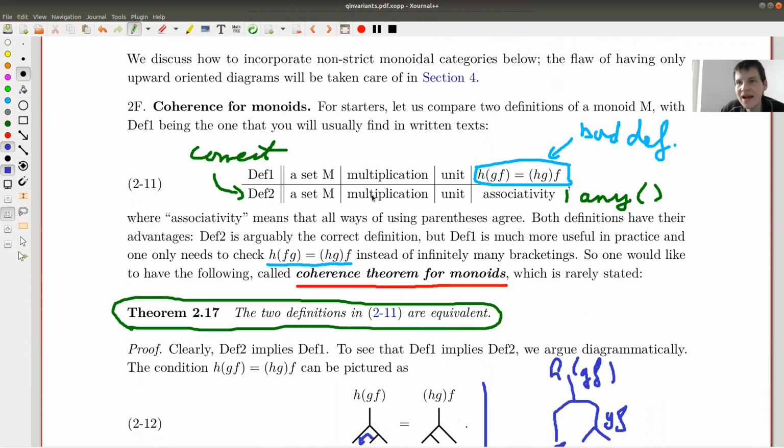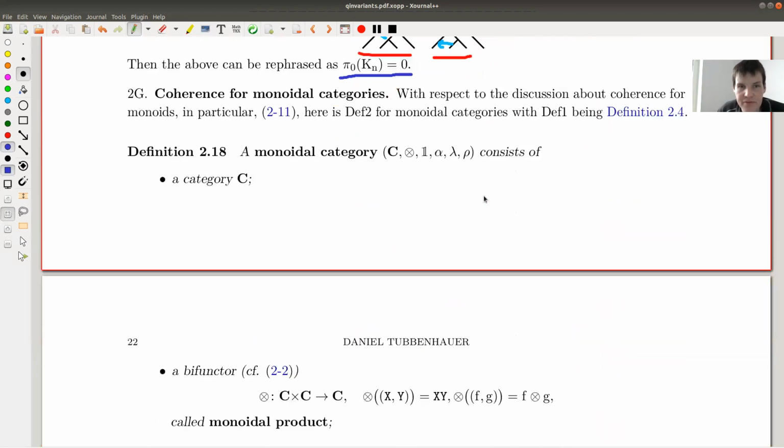And kind of what will happen now for monoidal categories is that I've presented to you definition 1. And this is called the coherence theorem for monoids, and it says that definition 1 implies that all ways of putting brackets are the same. So there should actually be a definition 2 for monoidal categories as well. And that's what I'm going to do next. And the coherence theorem just says that, yep, both are equivalent. So definition 1, the wrong definition, the practical definition, has just a finite number of things to check in some sense, and the correct one implies that all bracketings are the same. Okay, so let's run through it.